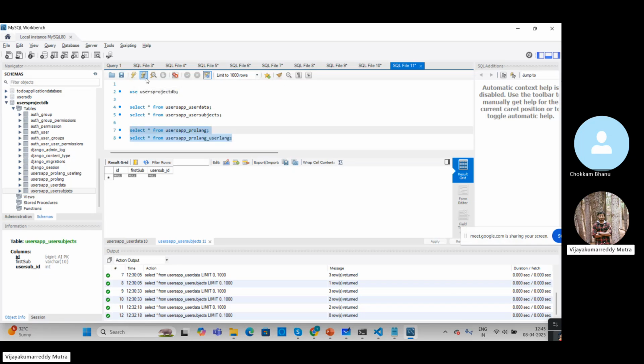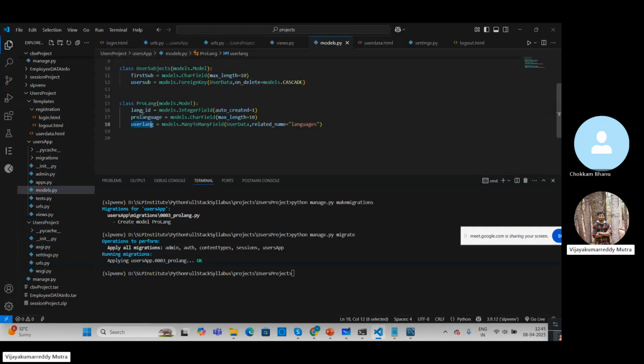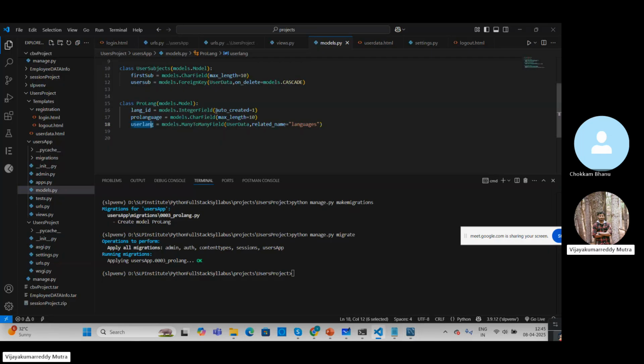Let me run both. Okay, let's see. So here we have language ID. Okay, ID it has created again. Why has it created ID again when you have given this one? Did we not give the primary key, or why?